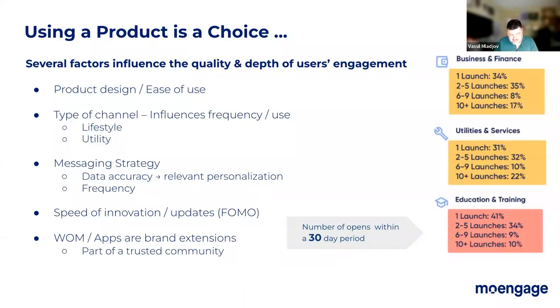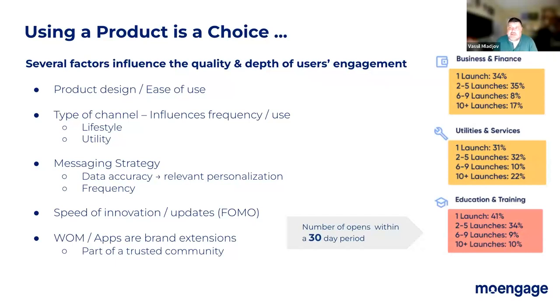Or do you have buttons on the bottom, then some buttons on the top? I can give you a lot of examples of bad design where even I, with my big hands, have a hard time switching between different options of an app or finding where this is and where that is. So optimizing the user experience of the design of an app, whether on mobile or on a website, is one of the most important things.